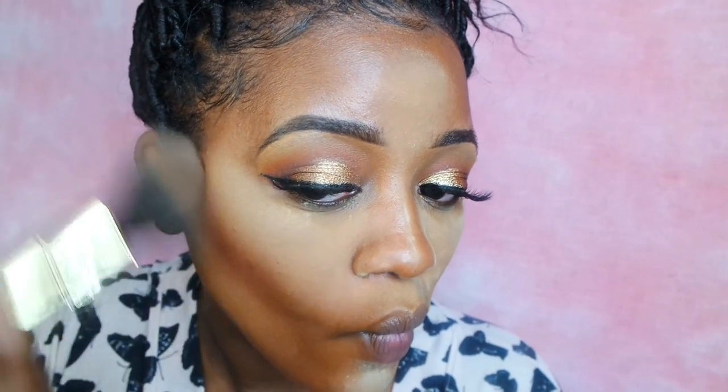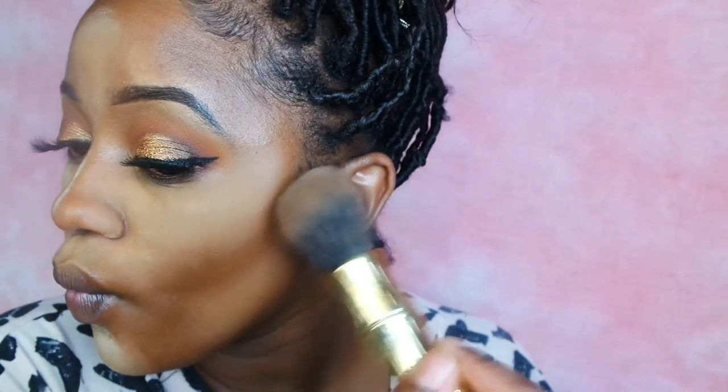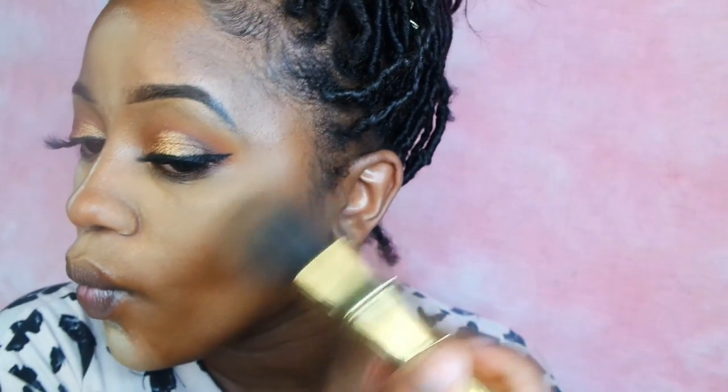I'm going to do a little contouring today, going along my jawline. For this part I'm using my Laura Mercier setting powder in the color Deep — it's the darker tone of the two. Then for my contour bronzing I'm using this ColourPop bronzer — I can't think of the name but it will be linked down below. Then I'm going to blend out all of my face using my MAC Mineralize Skin Finish just to make sure all the different powders and colors blend seamlessly. Once I'm done with that I went in and popped a little blush on my cheeks.